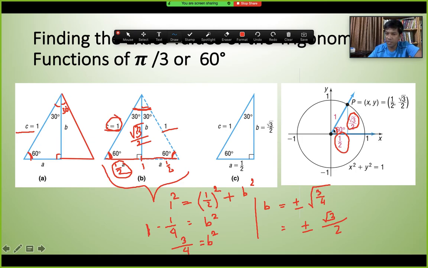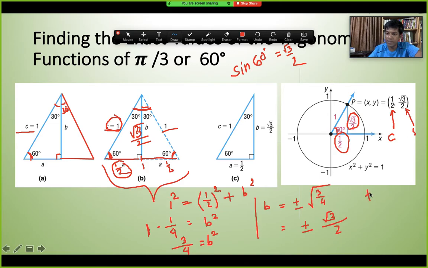Okay? And this is 60 degree. Now we know that, so sine 60 degree equals what? We can just find it out now. Sine 60 degree is opposite divided by hypotenuse, and opposite is root 3 by 2 divided by hypotenuse 1. That's why sine 60 degree is root 3 by 2 basically. Or we can simply look at the distance from here to here is half, and the distance from here to here is root 3 by 2, and we already established that the first one is cosine and the second one is sine. So basically we can say that cosine 60 degree is half, sine 60 degree is root 3 by 2.